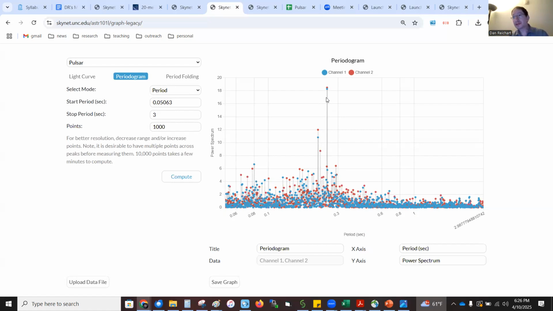Sometimes if you observe, say, more than 3 minutes and collect a lot of data, it increases your ability to detect this. That's something you can do. If you don't see it, you can go back, collect more data, say 3 minutes, maybe 10 minutes. But sometimes if you have a lot of data, these pulses get so narrow, you don't see them. So what you could do in that case is increase the number of points. It takes much longer to calculate the periodogram. Like if you have a pulsation signature and you don't see it in the periodogram, it may be so well defined it's less than 1 bin, and you have to add some bins to find it.